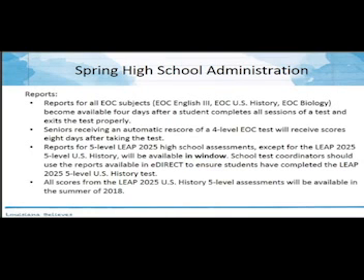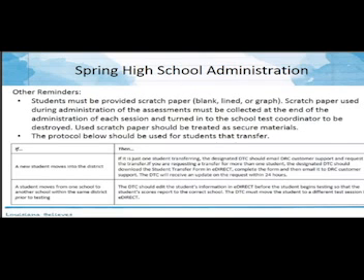Reports for EOC subjects will be available within 4 days after they take the test. The LEAP 2025 results will be delivered in the window as well. The only test results that will not be coming back in the window is the U.S. History 5-level test that will be in the summer.